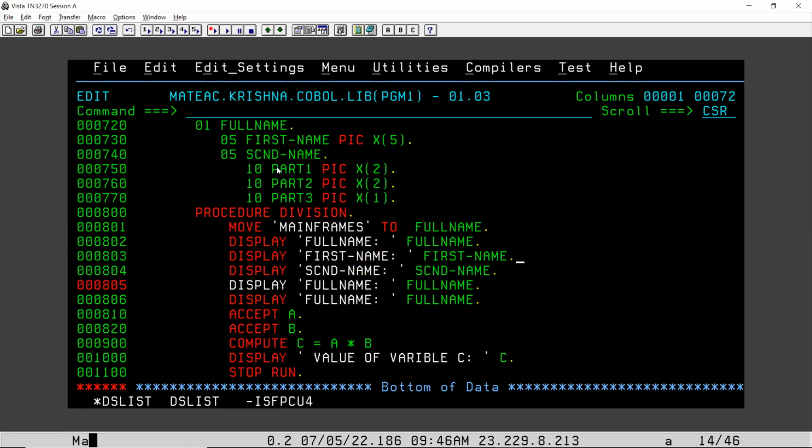In COBOL, in general, each statement will end with this full stop, which is called a period. Then part 1 will display, then part 2.